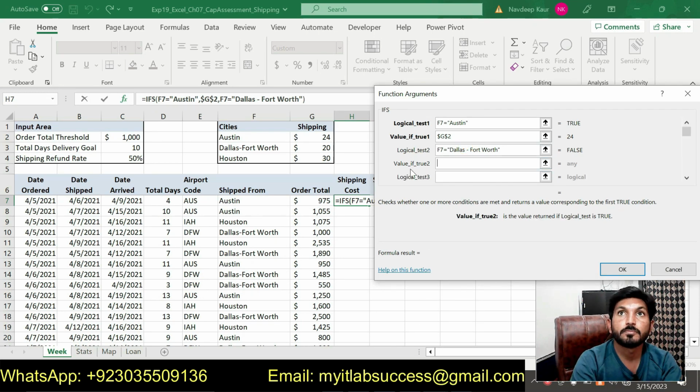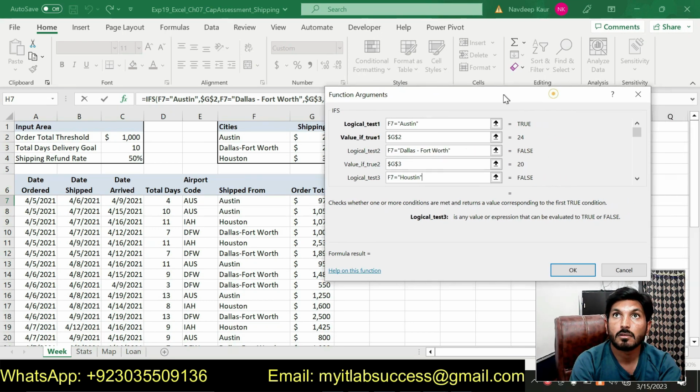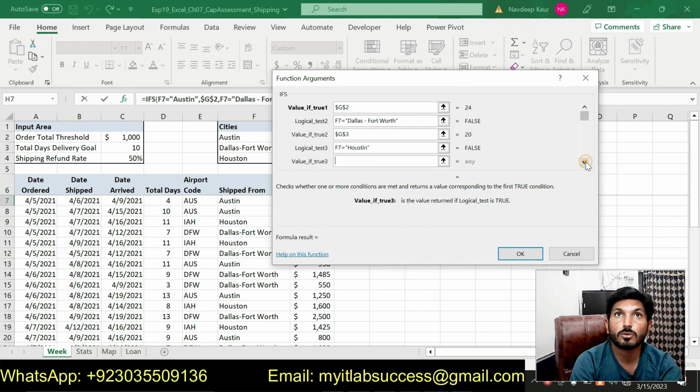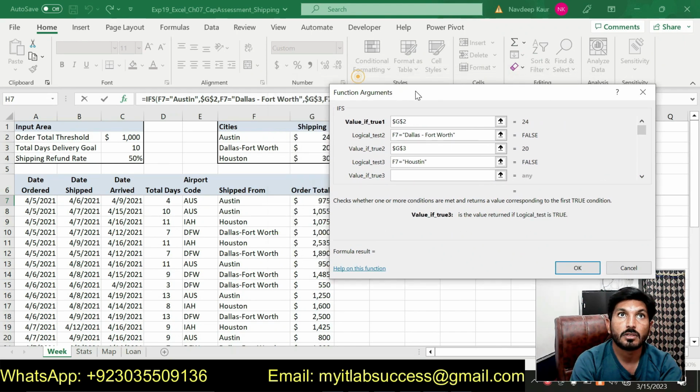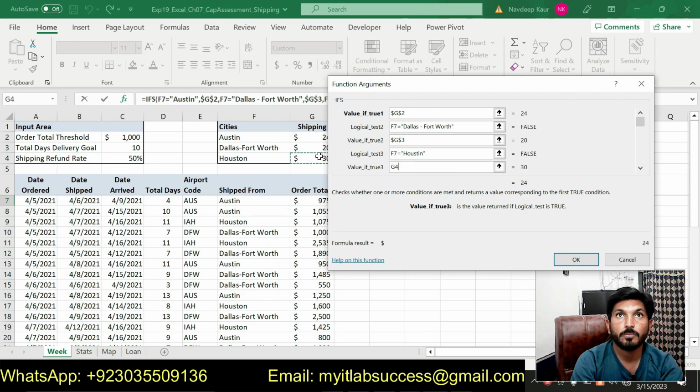The value will be G3. And if F7 is equal to the third name, then the value will be equal to G4. That will be this one, G4.